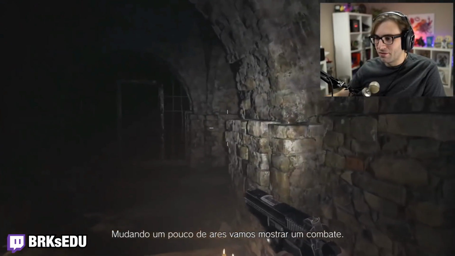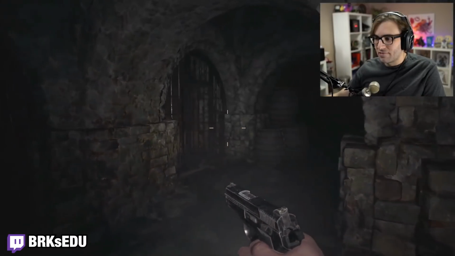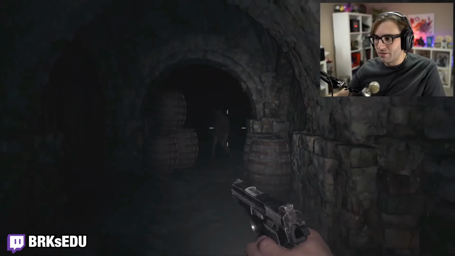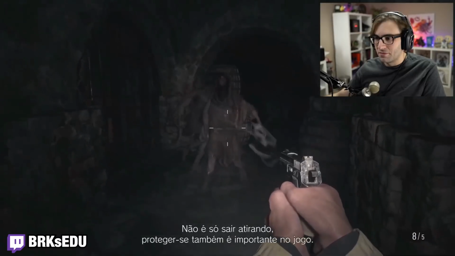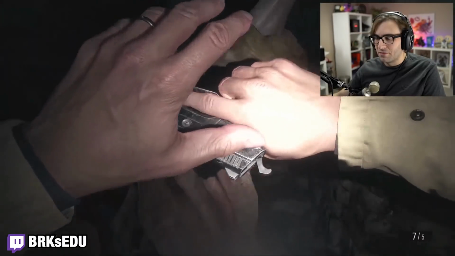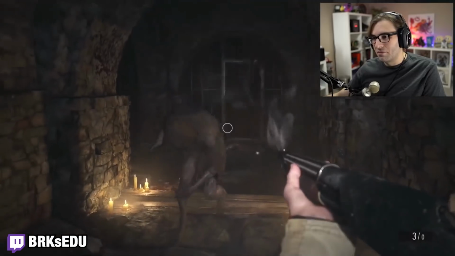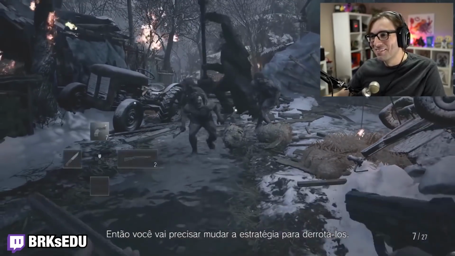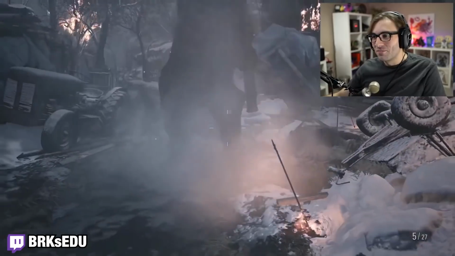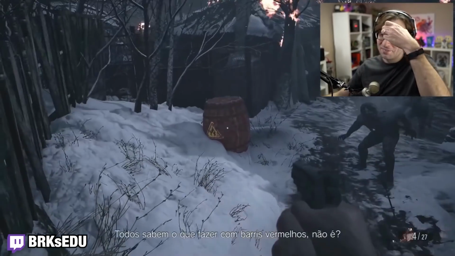Shifting gears a bit, we're finally going to show off some combat. It's not just about shooting. Guarding will also be an important part of the game. Shotgun, pistola. Their own distinct way of fighting. So you'll need to change up your strategy to defeat them. Meu Deus. Everyone knows what to do with red barrels, right?